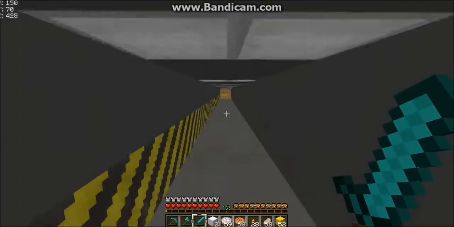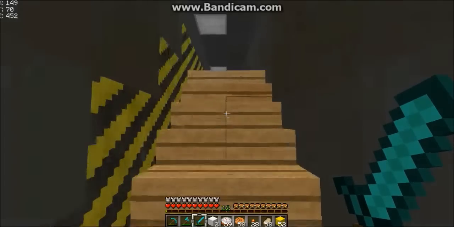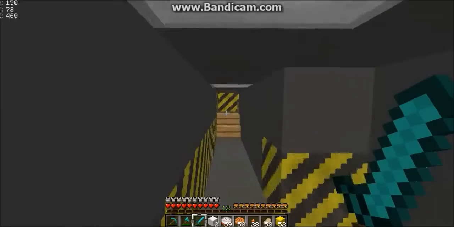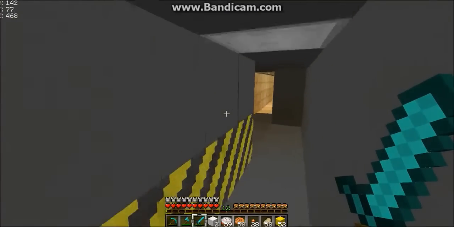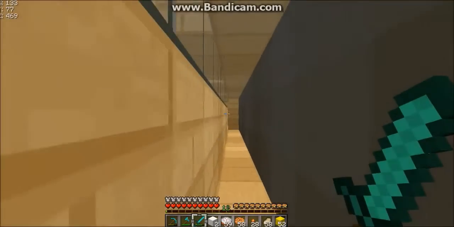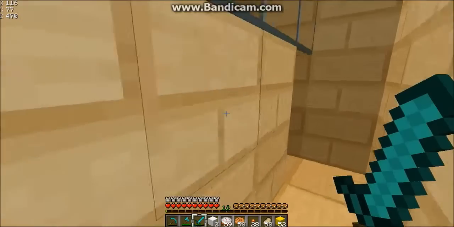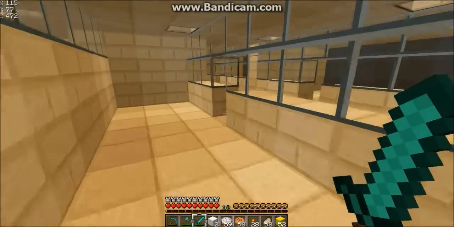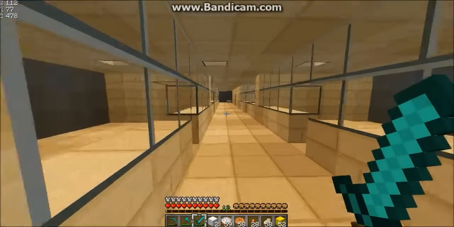Sprint through here now. Where does this even go? Is it just a long hallway? Now it's a stairwell. No, it's no longer a stairwell. Where am I now? I'm up the stairs. Okay, so now I have to go back over here to get back down.